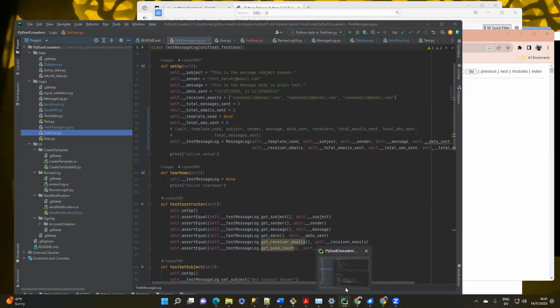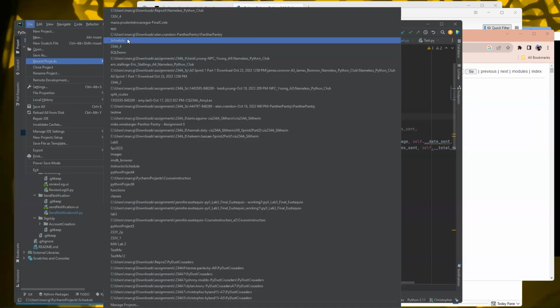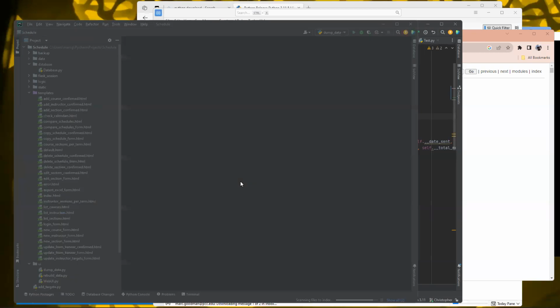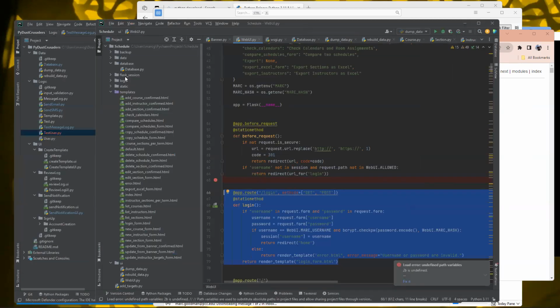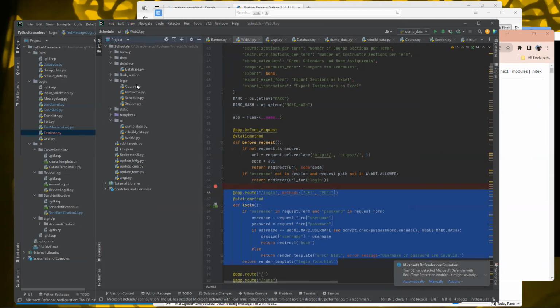Let me go ahead and pull up somebody else's code. Let's see, what do I have here? I'll pull up this schedule project. This is kind of an elaborate project, but I'm going to go to the logic package, and this particular application has separate classes for courses, instructors, schedules, and sections. So the requirements for generating unit tests are pretty minimal. You basically have to create one test class with a minimum of 5 unit tests in it.